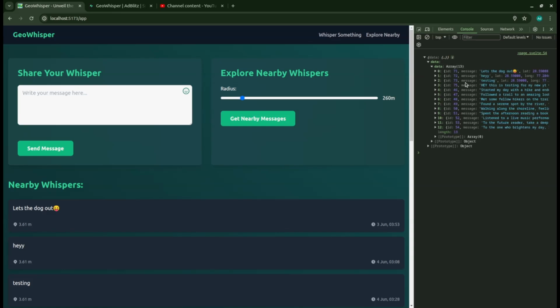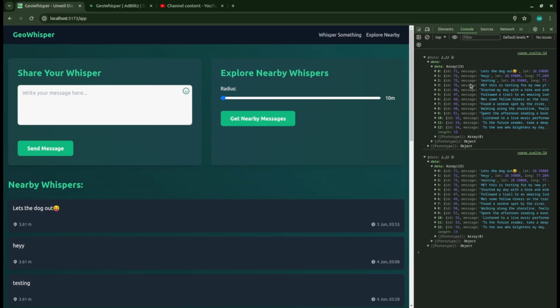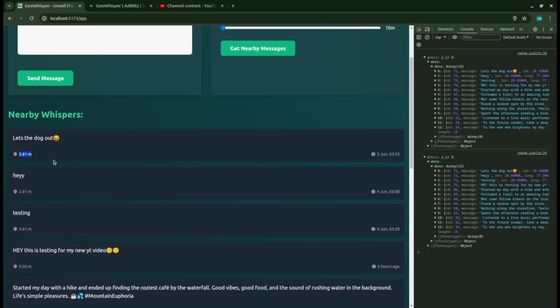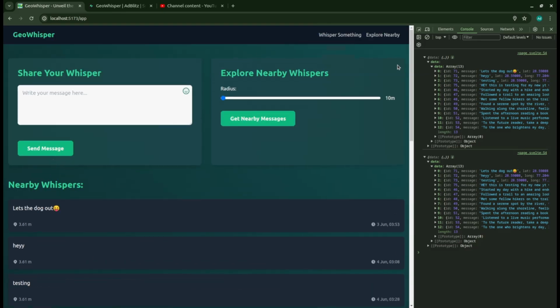This is nothing but the array of the nodes that lie in the vicinity of this. So just see, if I reduce this and hit the API yet again, you will see it is the same result, because I am currently posting in the same vicinity range, like I'm at the same location and I'm posting. You can also see the distance of the messages from my current location. These are 1 meter, 3 meters, so it's approximately my current location only, so you won't see any difference.